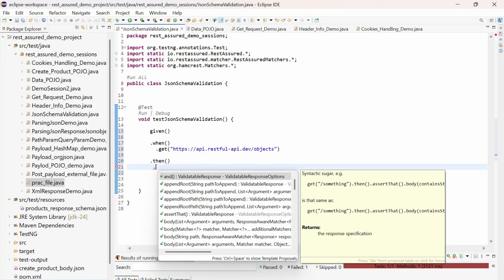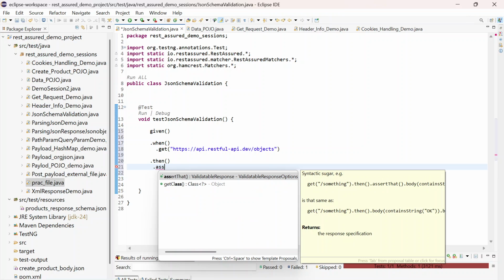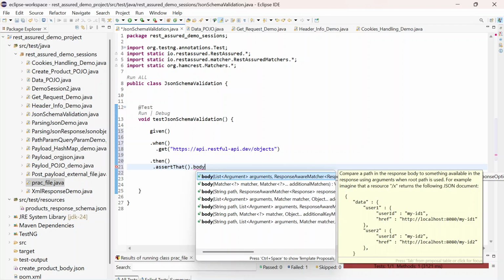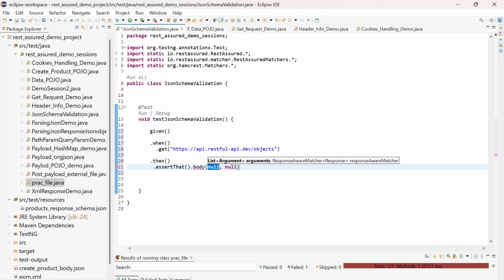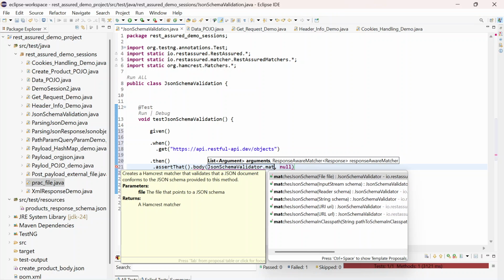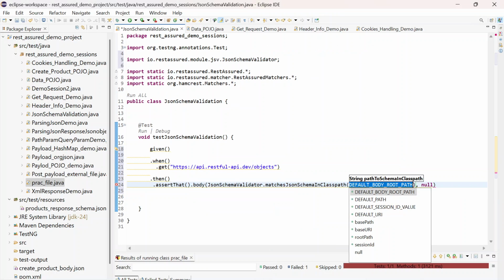In the then section we have to use the assertThat method, then dot body, and in this body we use the class JsonSchemaValidator dot matchesJsonSchemaInClasspath. This is the entire method which we have to use.